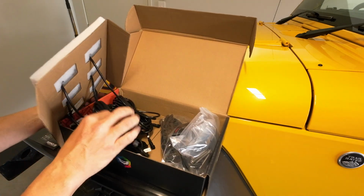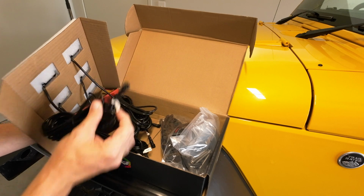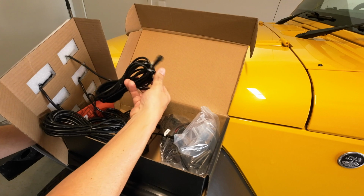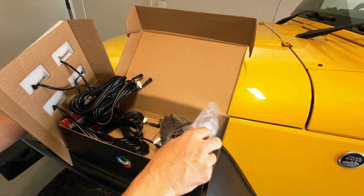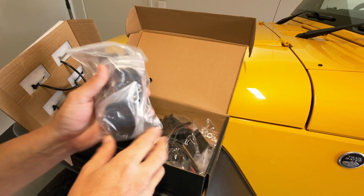And here's all the wiring. As you can see, there's all different lengths. You've got some 5-meter ones and some 3.5-meter ones. So in total, 2 of them are 5 meters and 4 are 3.5 meters. Then you've got these, your mounting blocks.